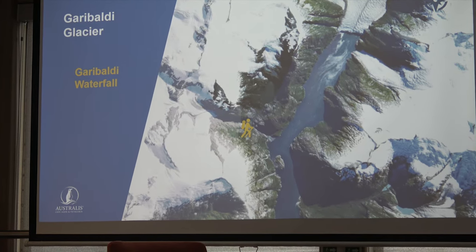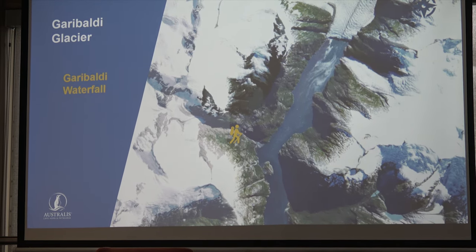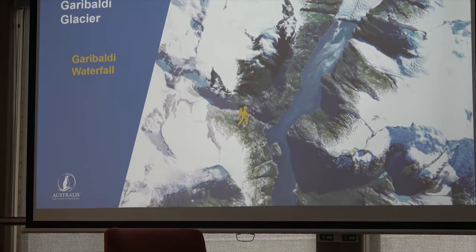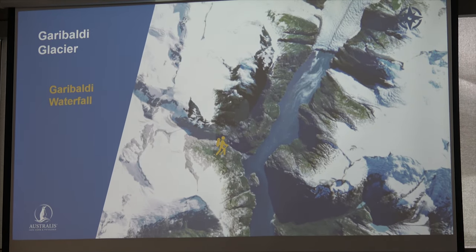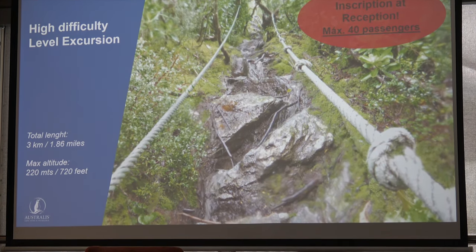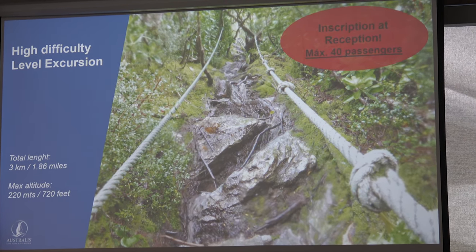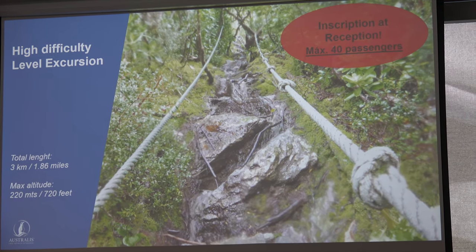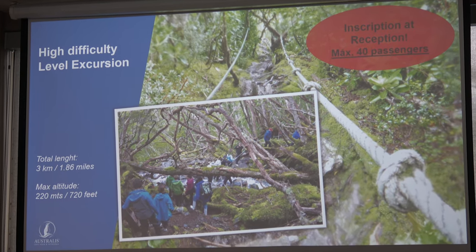Now, do we have another activity, Chris? Because we read in the program something different, something about an excursion. Yes. But this excursion is for the super hyper supercalifragilisticexpialidocious hikers that we have on board. This is a high difficulty level excursion, not because we are jogging or running uphill. No, no, no. It's because we have many obstacles in the way. So, more or less, these trees. We will cross a river.